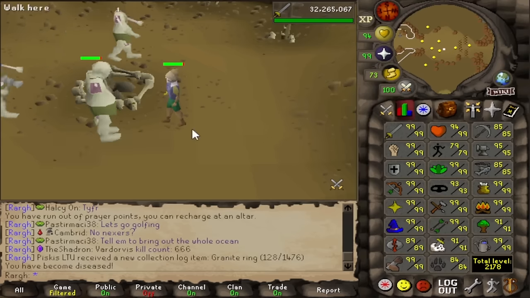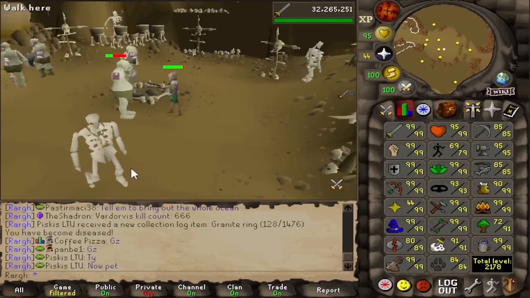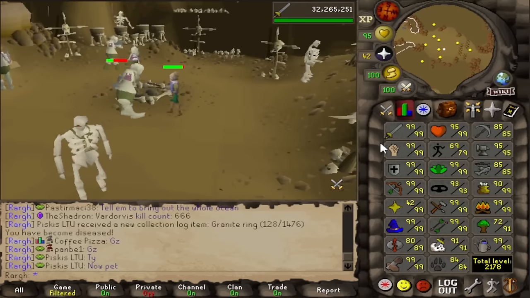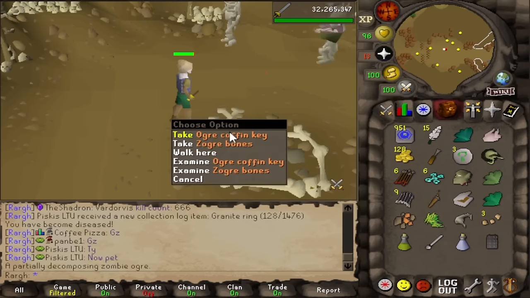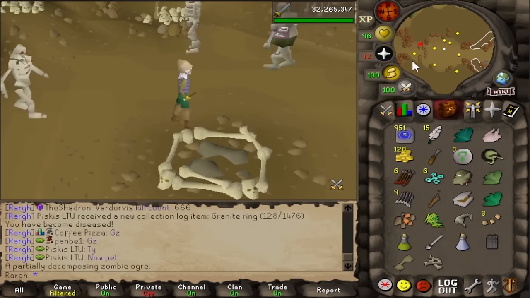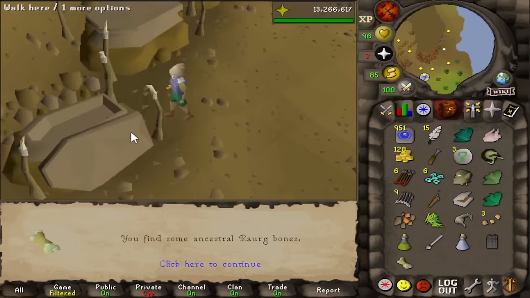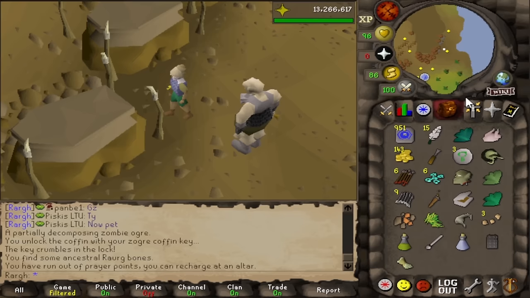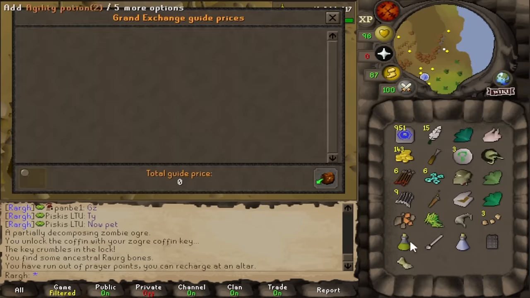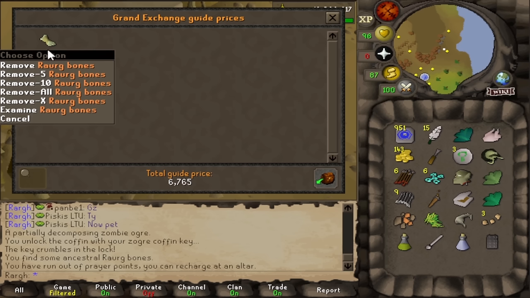Level 44 Zogre. I love how they just dance. They don't just stand normally. They literally dance for us. Yeah, that took a while, but 100% drop the Ogre Coffin Key. Now there are some things we can get that are useful. Ourg Bones! I think that is actually some of the best stuff you can get, but absolutely... Oh no, it's Ourg Bones.